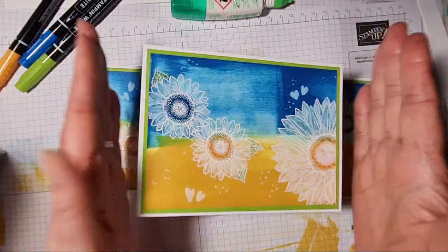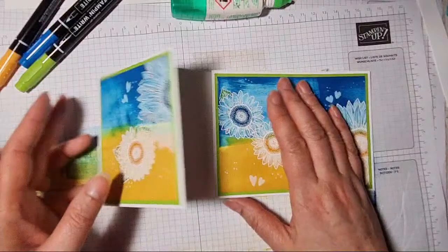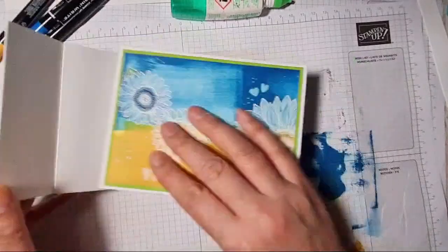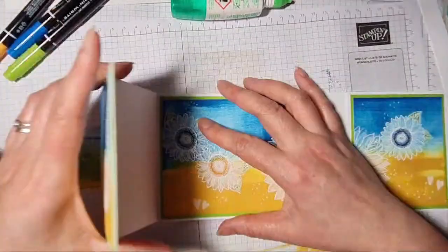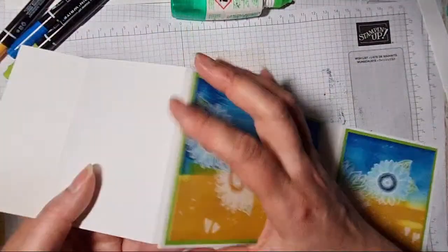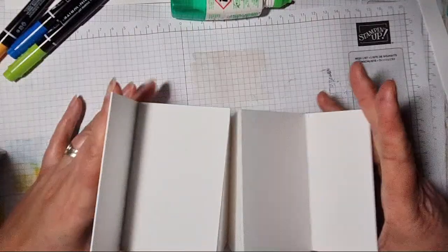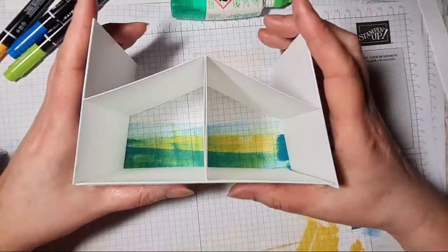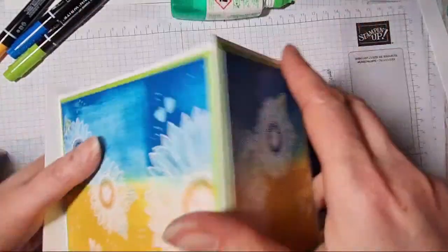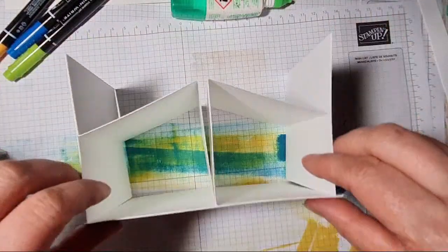I think if I'd cut that a little bit smaller, maybe did it 12 centimetres instead of 14, this would fold up much easier, because this section here would fold over. But because I haven't been very precise in the way that I've stuck it together, it just doesn't want to do that. But the other option is that you can display it that way, like that, so that you get a view like that of the card. It would look super cool, actually.